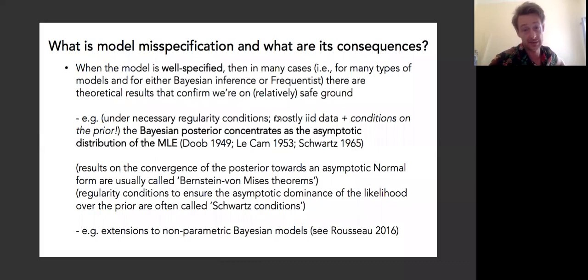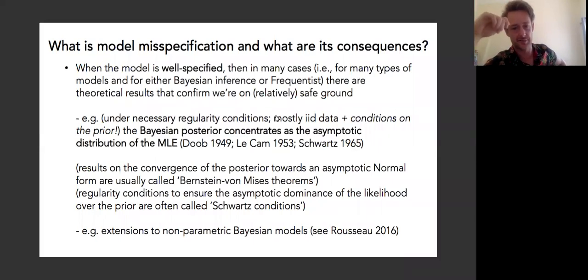In the Bayesian case, we are also lucky, because there are theoretical results to show that for the most part, the data will eventually overwhelm a poorly chosen prior, such that the Bayesian posterior concentrates towards the asymptotic distribution of the maximum likelihood estimator. So this is also very reassuring for Bayesian analysis, and is often used as a justification for Bayesian methods, in the sense that the prior helps us encode our prior knowledge and ensure that with small amounts of data the model is well behaved and regularized. But if we've messed up the prior, as we add more and more data, our mistake will be shown to us, and the data will speak for itself.